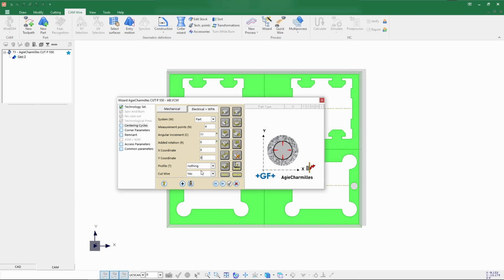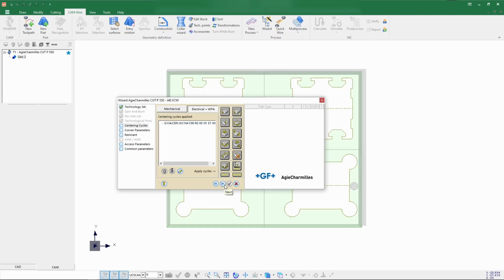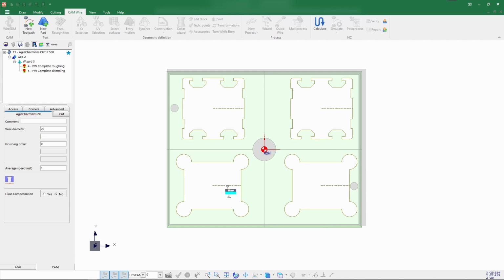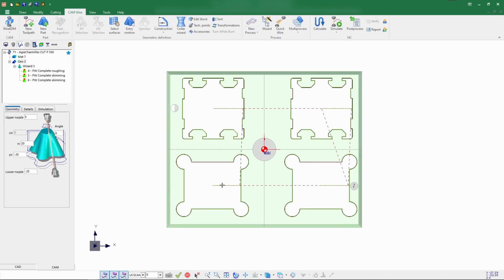After the centering, whether or not to cut the wire can be decided by the operator. If you don't want to cut the wire, you can go without it, but I prefer to cut the wire now. So add this process and go ahead. Here you can see the parameters have been added. Then you can click next, or go directly to the common parameters, accept and calculate. It automatically creates the wizard and the stock for the material, and it calculates.